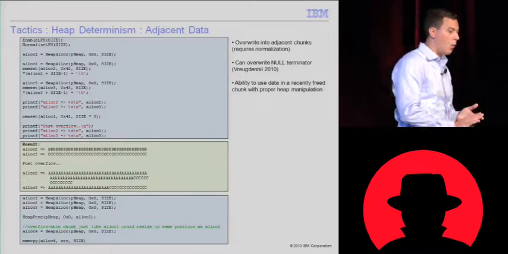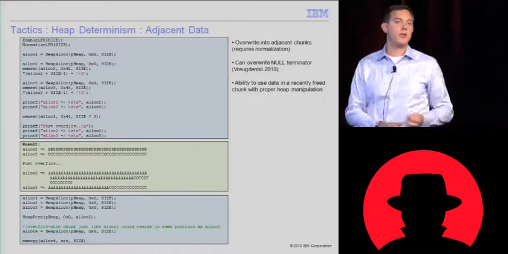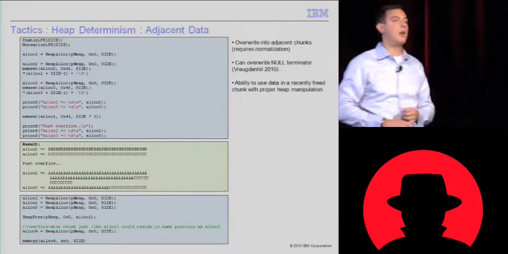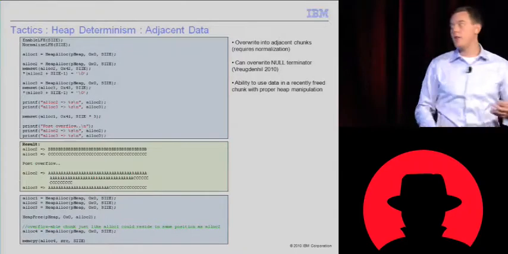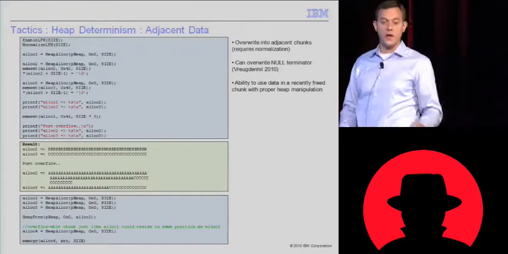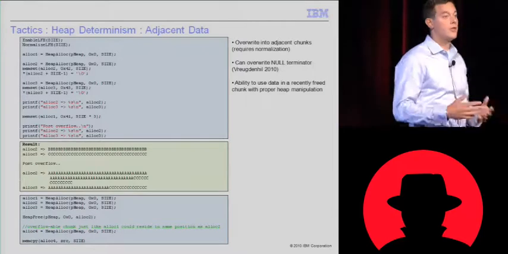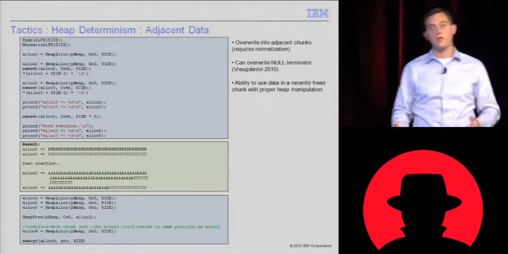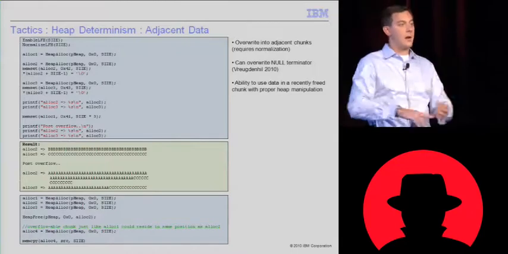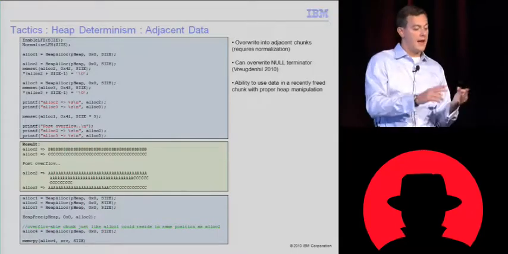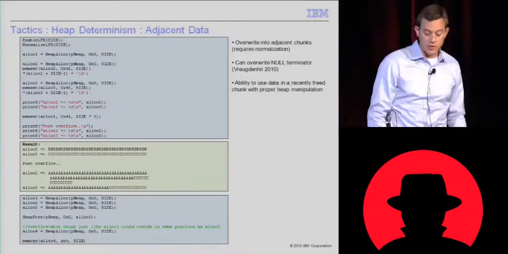Well, what if you can't afford to overwrite these things? What if the C++ object you want to munge is a few chunks away, and there's one used in between? Well, you can use a series of allocations and frees based on the last-in, first-out structure of the low fragmentation heap. If you allocate a piece of memory, free it, and allocate it directly again, you'll get the same address back each time for that given chunk.